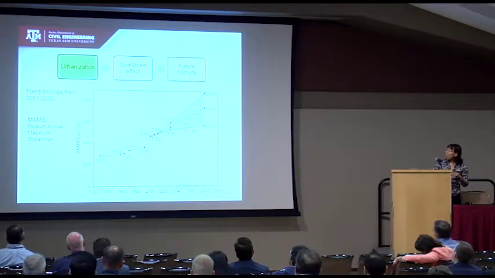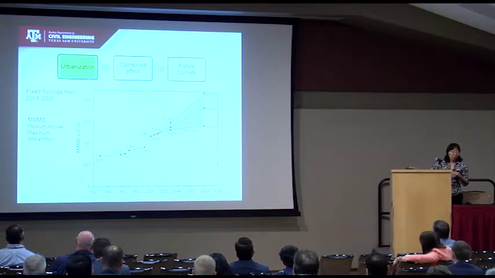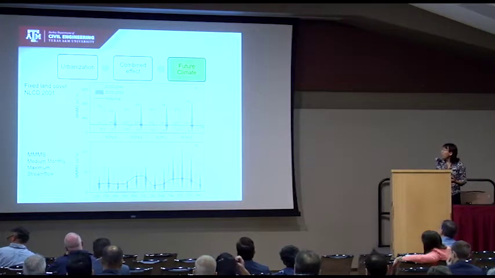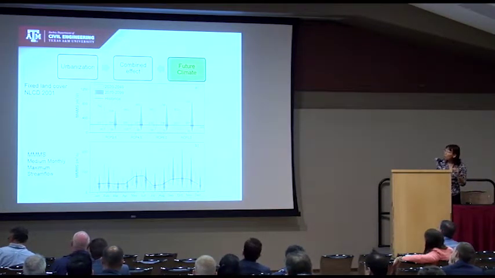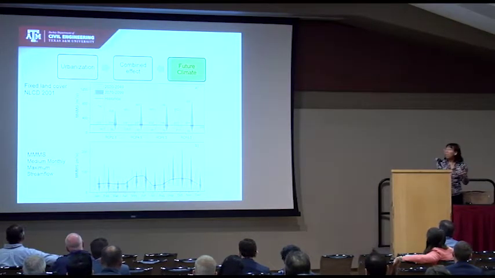And in the future, we look at those three scenarios with different population growth rates, and we have a range. This is what's going to be expected given the same type of current climate, but with the change of land cover. And then we look at the future climate. We basically multiply the factors to the historical forcings. In this case, we use one fixed land cover so that we can just focus on the role of the climate variations.